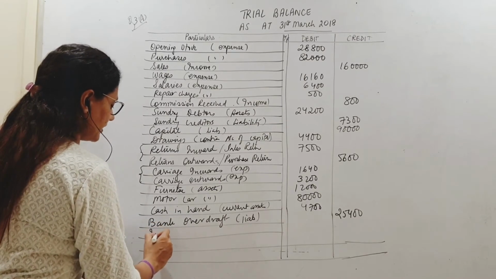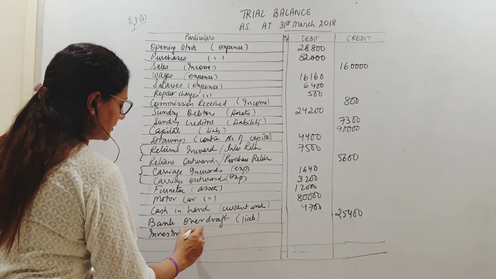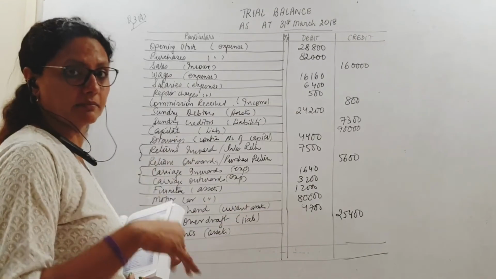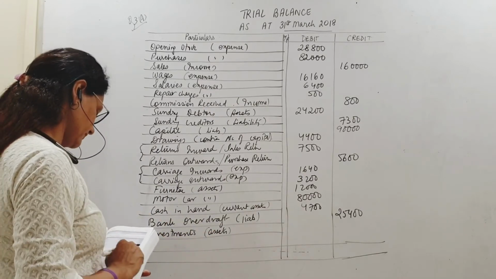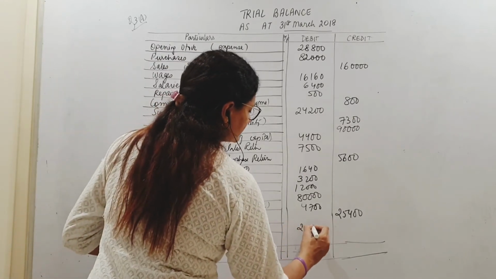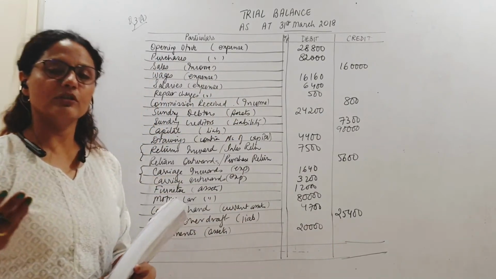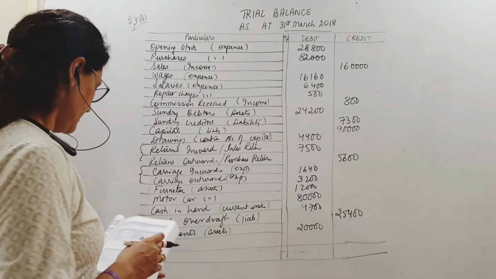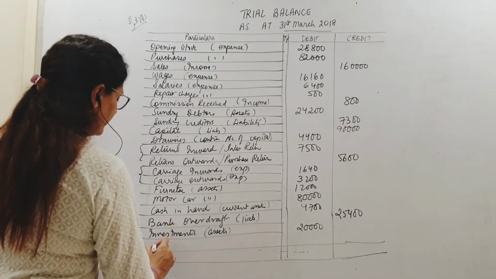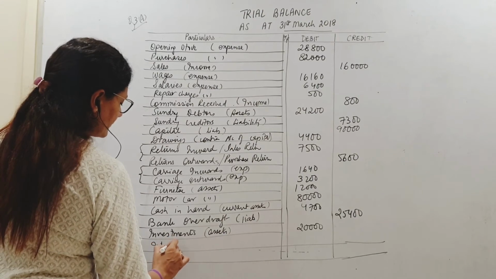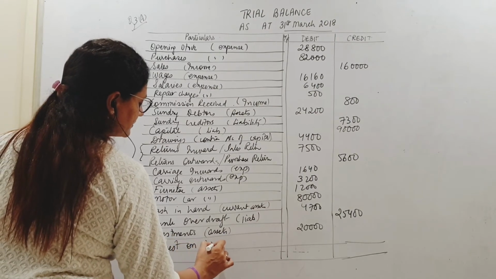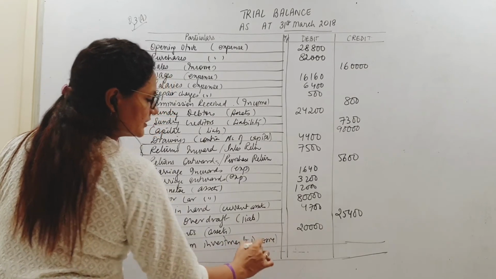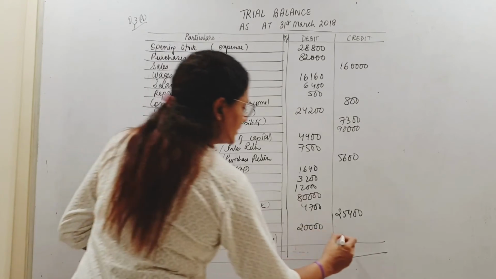Investments. Investments are your money. You have purchased something. So these are assets for you which will earn you interest, income. Therefore, investments are assets for you, 20,000. Investments can be short term also, long term also, depending on for how many months or years you have purchased that asset. Interest on investment. Obviously, you will receive interest on investment. If you are receiving, it's an income. Good for you, isn't it? So credit 2,400.